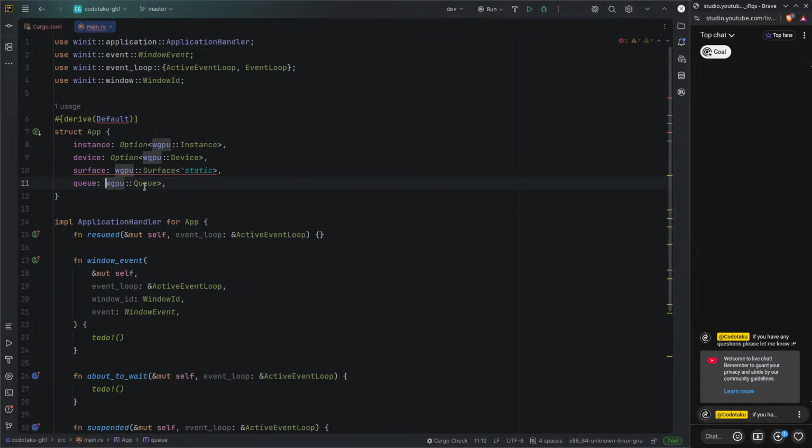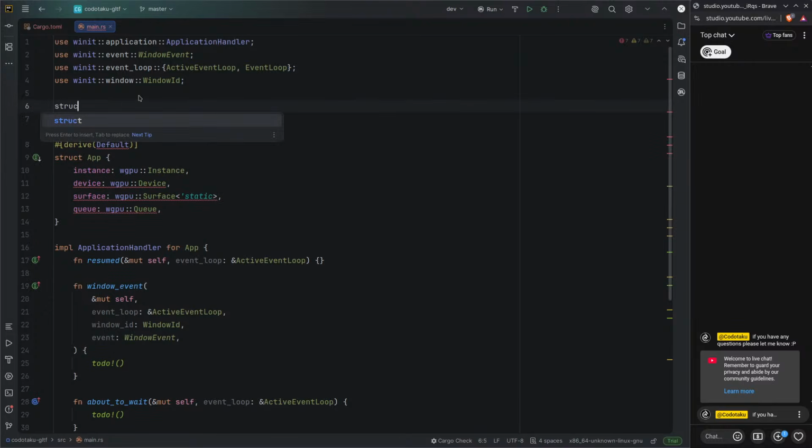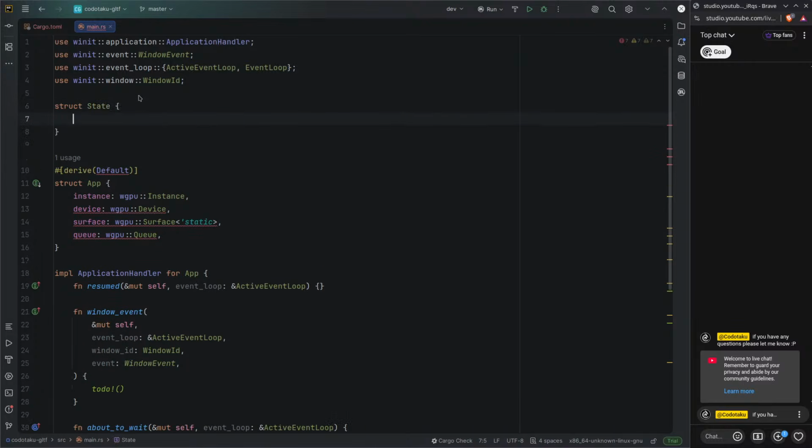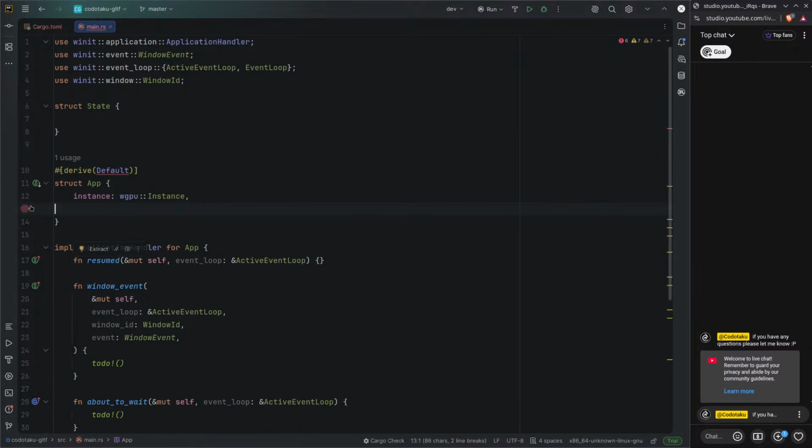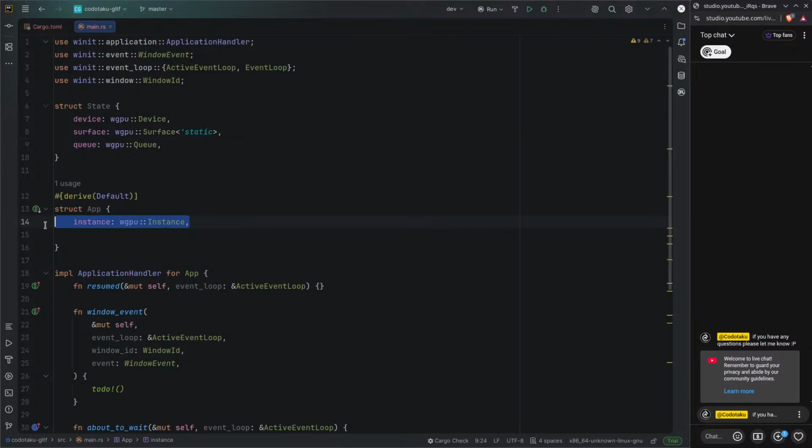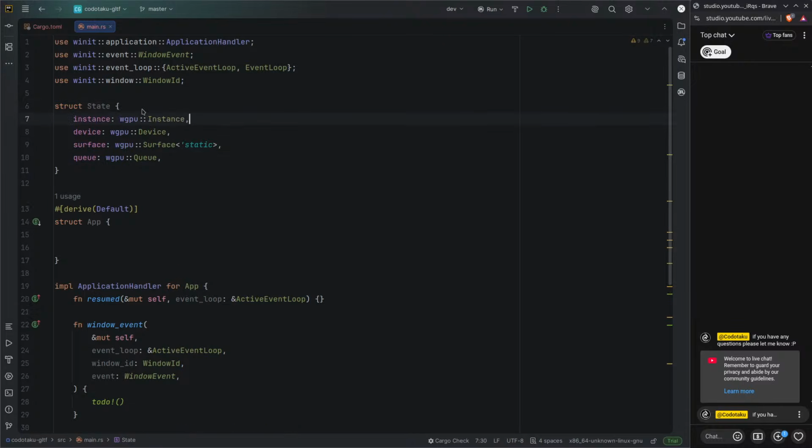Let's just do that thing that I was talking about, fine. Let's make a struct here called State, which would contain all this stuff, and obviously also this stuff here. And the surface is gonna be, I believe, optional, yeah. Other than that, we're good.